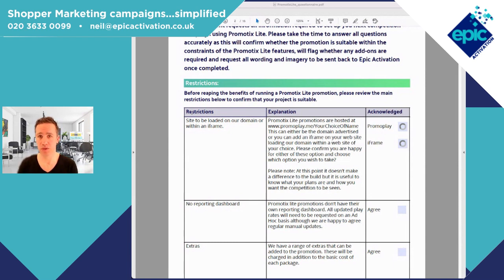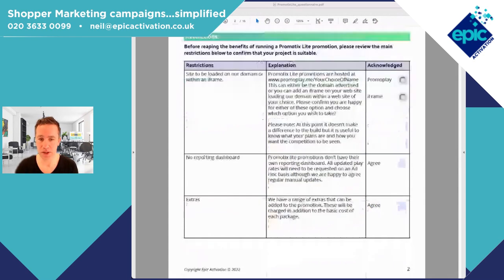That's for your web developers to create on your website, website name slash win, for example, and then within that, put an iframe, which is basically a window loading our website, our competition. So it looks seamless within your site, but it's actually still hosted, and the security is all within our environment. So that's your choice to make.